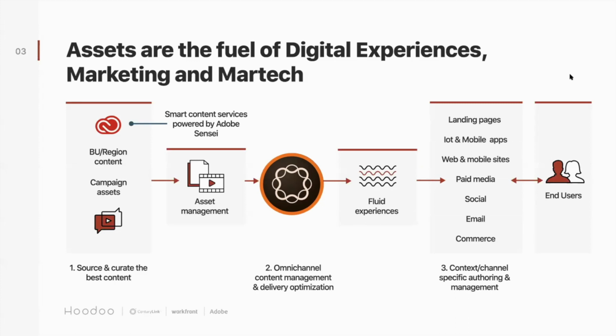So when we really looked at this, there's a lot of benefits, but a couple of the benefits that stand out is with asset management, we get content reusability, and we get the metadata and tagging to make it easy to not only create, but find assets. By going to that single source of truth, we allow our end users to see the latest and greatest assets every time, all the time. It also lets us look at asset lifecycle management. So it's not just enough to push this through. At some point, these are going to expire and we've got to start the process all over again.